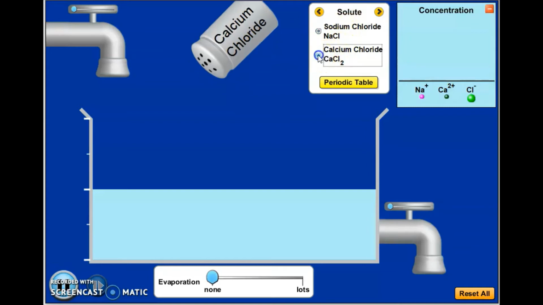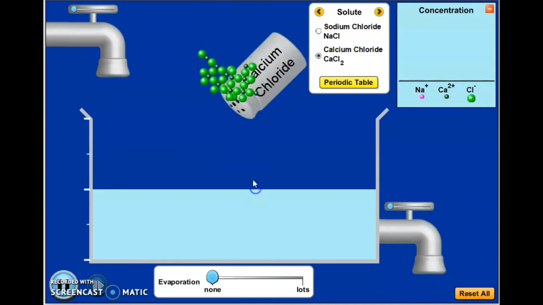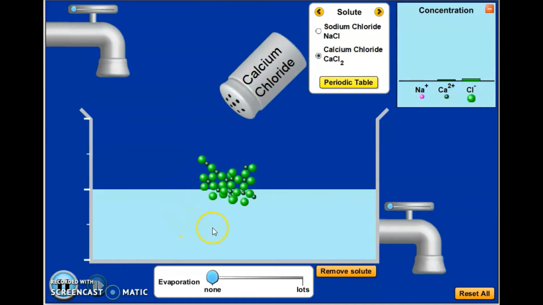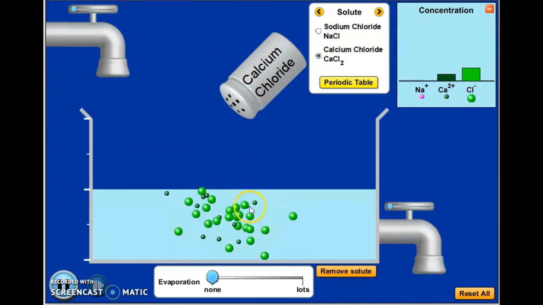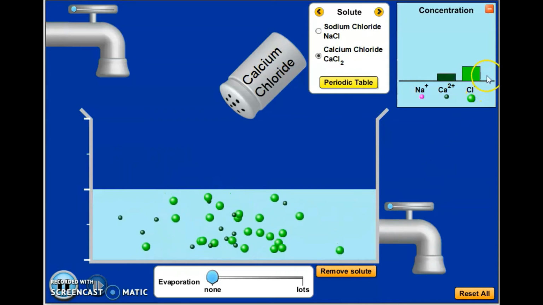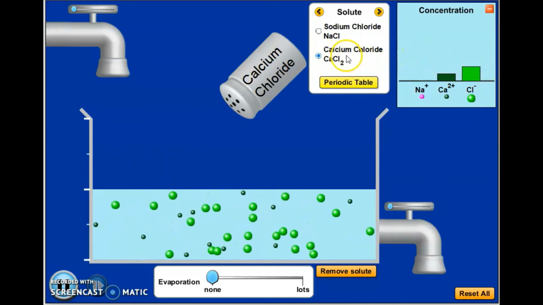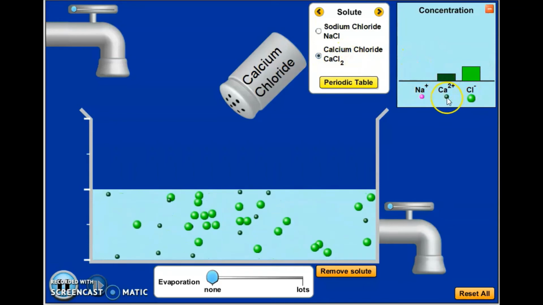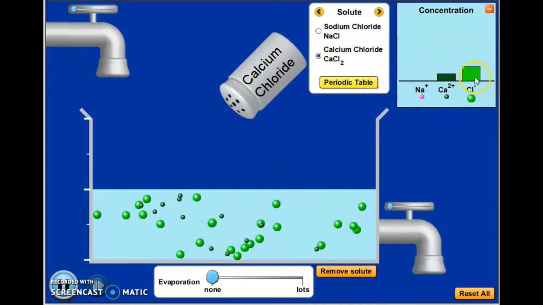So calcium chloride, I do this a little bit in AP Chem. I actually use the same simulation. Calcium chloride, if I add that to my water, calcium chloride is ionic, right? So when I put that in, if you know what the formula is for calcium chloride, the ions are going to dissociate. All ionic compounds dissociate, okay? So now look, because my formula is CaCl2, I have one calcium ion for every 2 chloride ions.